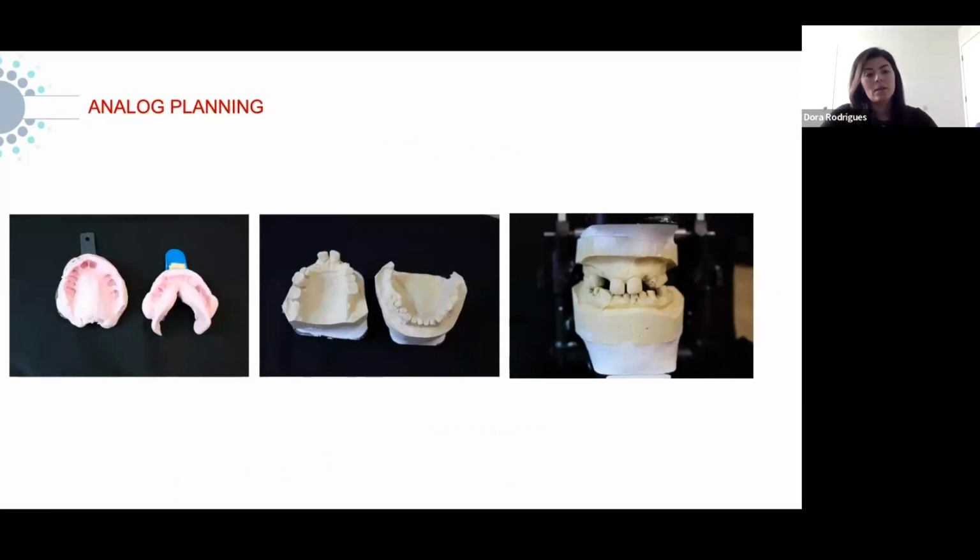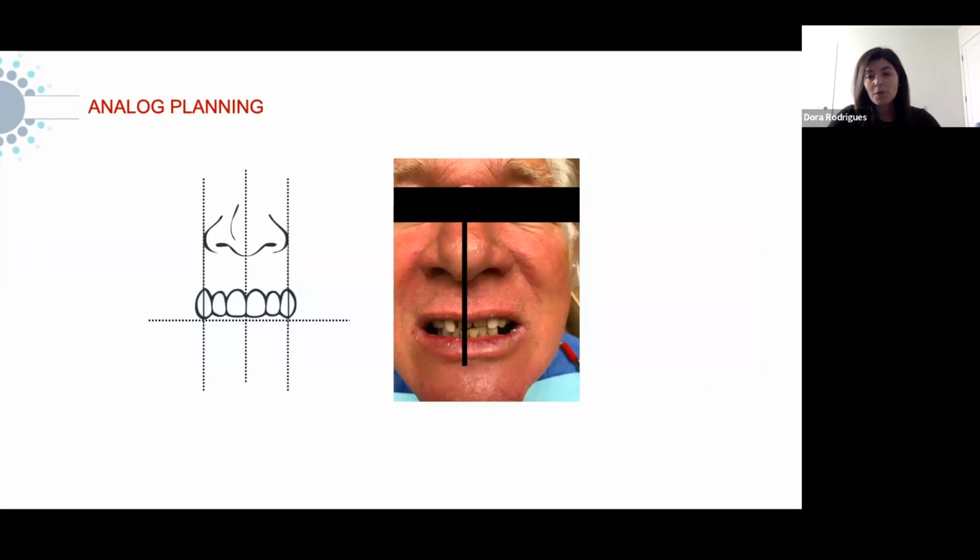So the analog planning, and this is what every technician knows how to do, right? You get your impressions, you pour your models, and you articulate your models with the visualization that the doctor sends you. And then, of course, hopefully you get photos, and photos should include the whole face, because sometimes if you only get the smile, the photo is not enough for your planning, at least not accurate. Sometimes the midline does not align with the papilla or the lips or the nose, and the full photos are essential for this type of cases.